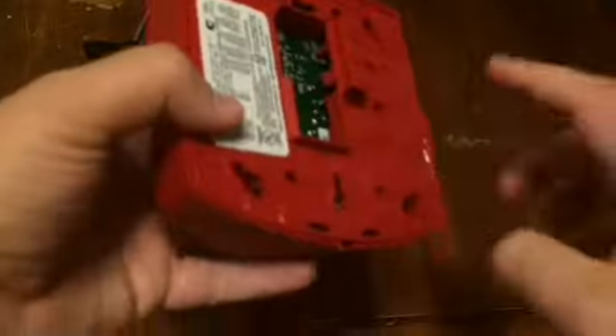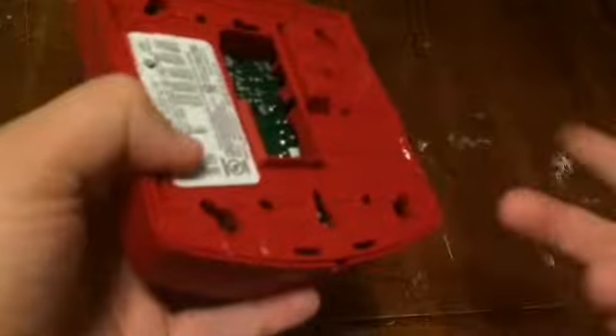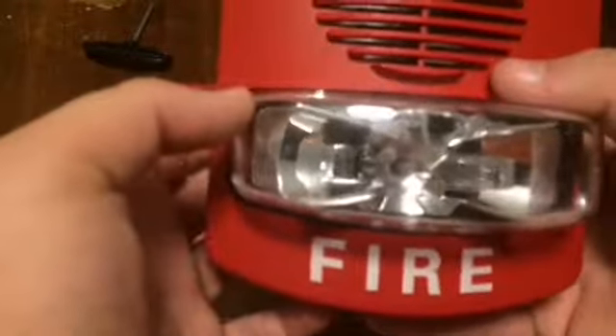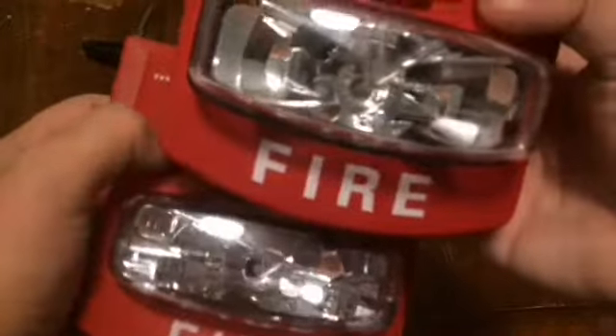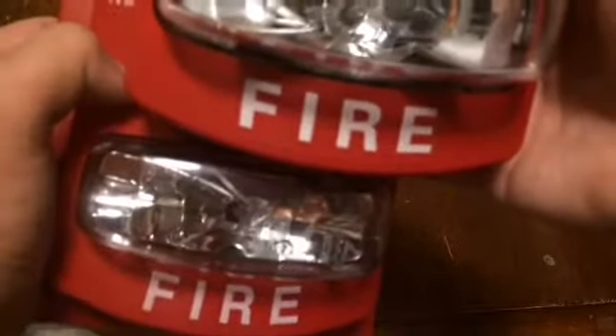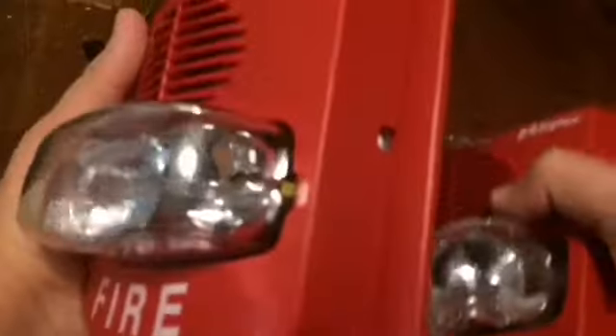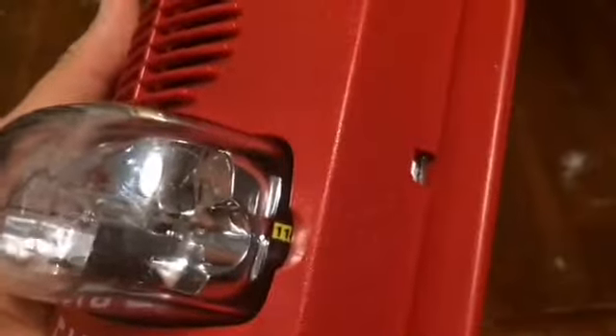One thing is it will also have a mounting bracket on the back. I put the labeling on here instead of leaving it in there. If you can tell, within the 49AV-6 you can tell a lot of difference. The fire lettering is much bolder. There are other Candela windows — as you can see with the 49AV-6, it's on the side of the strobe. There's a little Candela window right there.